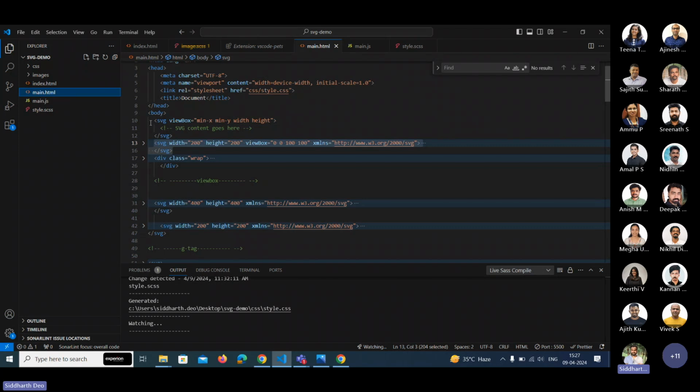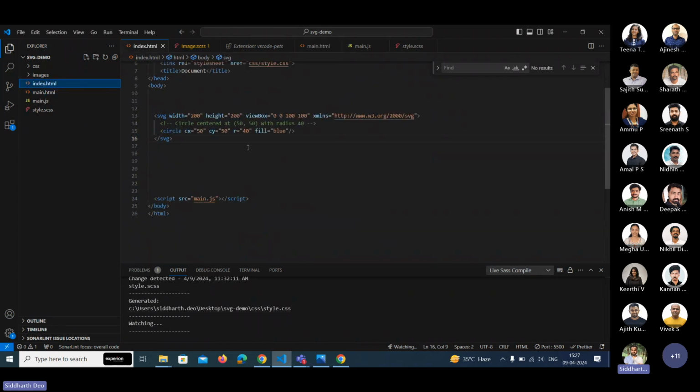Width is mostly a percentage of how much coordinate space we are giving, and using that we get the XY coordinate. These are the few things which, with SVG, we can manipulate different things, and we can use different kinds of stuff which make it more web interactive.